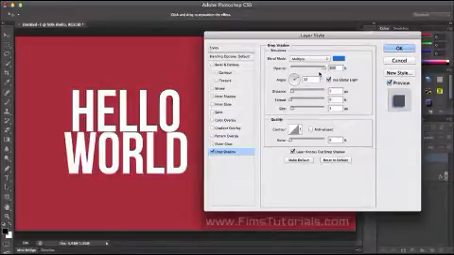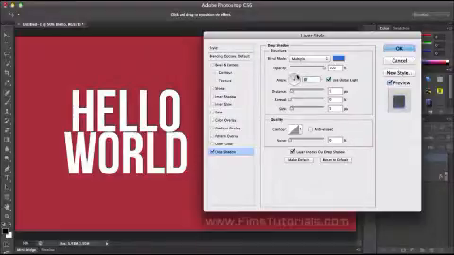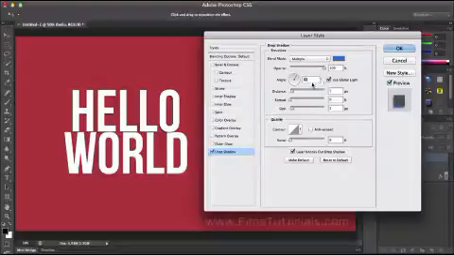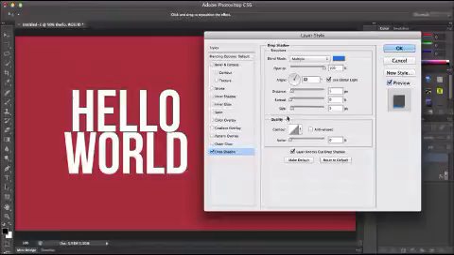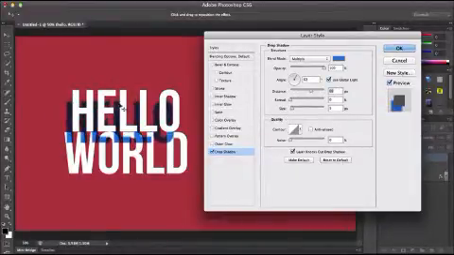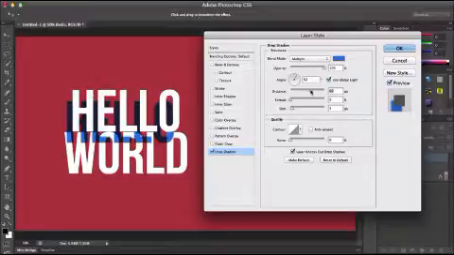Opacity, you can decrease or increase the opacity. You can change the angle. So again, it gives you the preview right here. So if you were to angle it upwards to 62 degrees, you can see that it's going to be in the bottom left scale. Pretty cool. Use global light, again, same thing. This is your globals. Distance, spread, size, we've gone over this. You can increase the distance. This will increase how far from your object it will be.